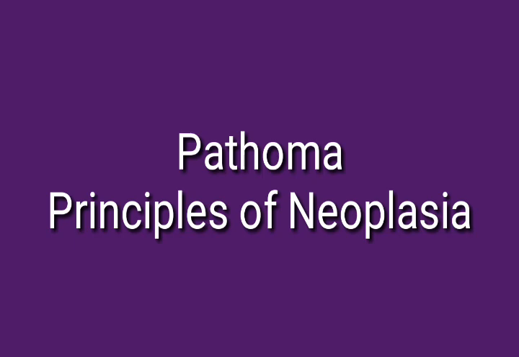Now, it's important to note that both copies of p53 must be knocked out for tumor formation. And the way I think about this is it's sort of like an intersection. These are traffic cops, and if one traffic cop goes to lunch, then the other traffic cop can man the intersection and there wouldn't really be any accidents. But if both traffic cops are not at the intersection, it becomes chaotic and there's an increased risk for accidents. And so the only way to develop tumors is to knock out both copies of p53. And that's called Knudson's two-hit hypothesis.